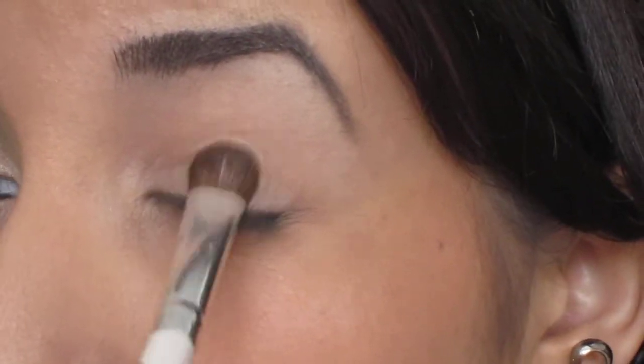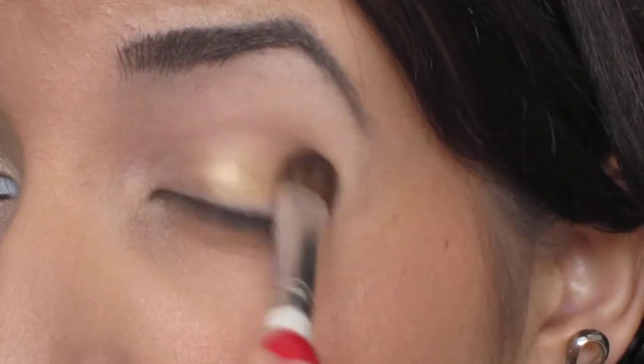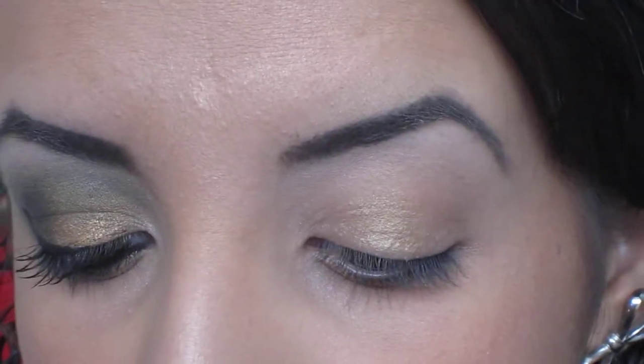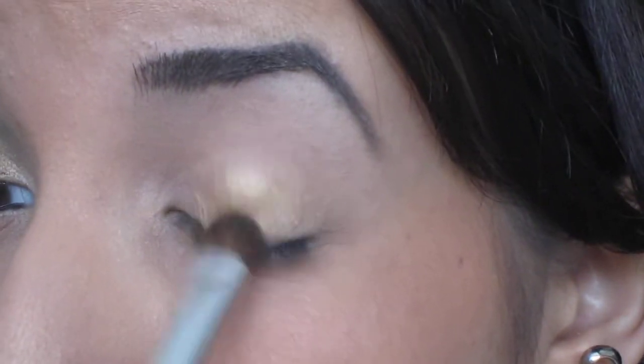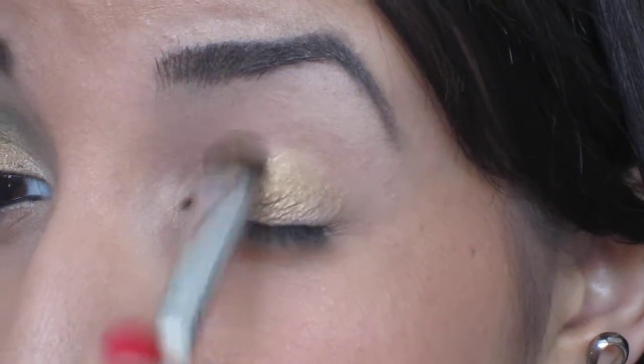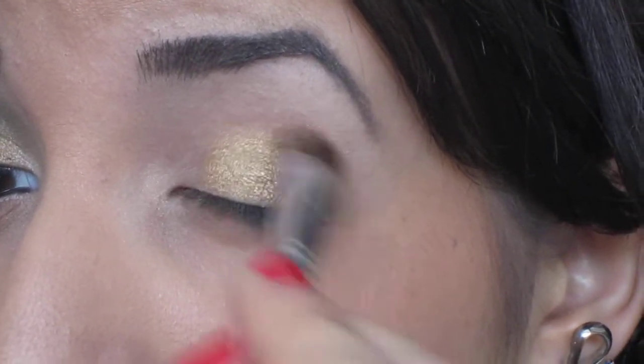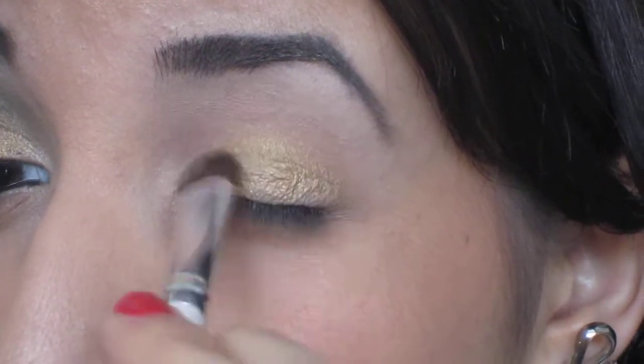And I'm just going to spray it once, and I'm going to set this all over my lid, but I'm only going to focus on the middle towards the outer. Since the tear duct was already covered with a lighter color, which is what I want, I'm just going to focus this on the other part of the eye. I'm going to try to blend it in with the highlight as much as possible.